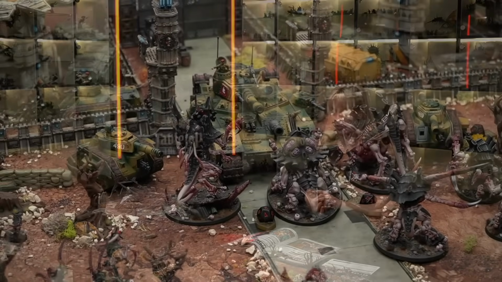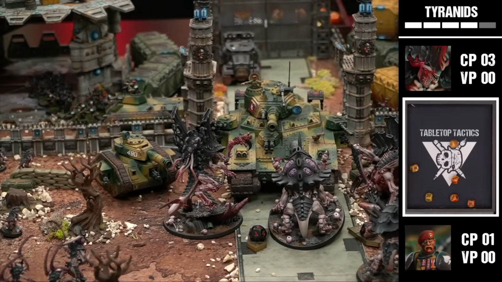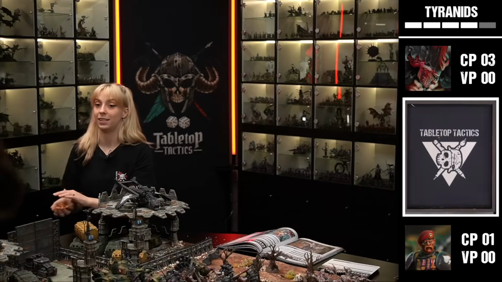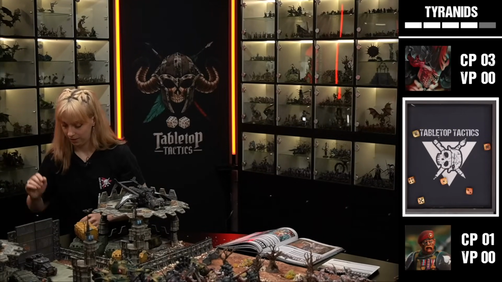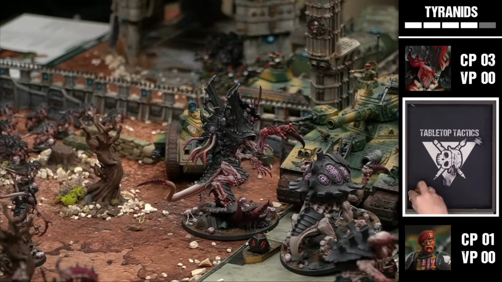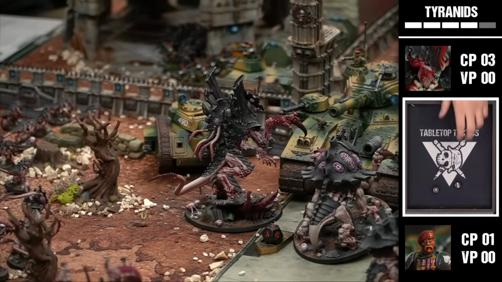1, 2. All that matters now. 5, 6. Hitting on 2s, rerolling everything. 5s and 6s, rerolling everything. That is 3 wounds, minus 2. They all fail.